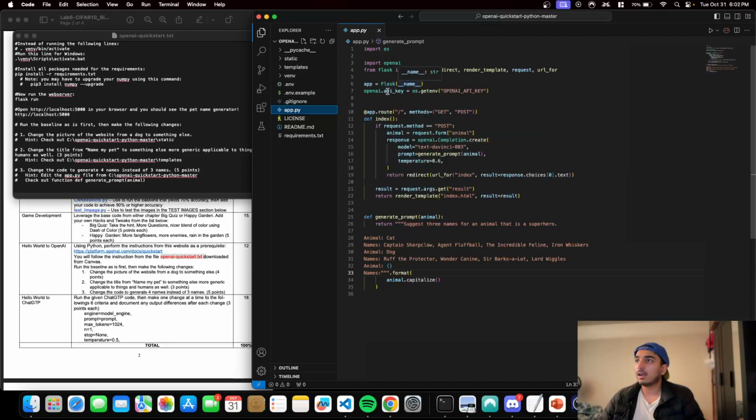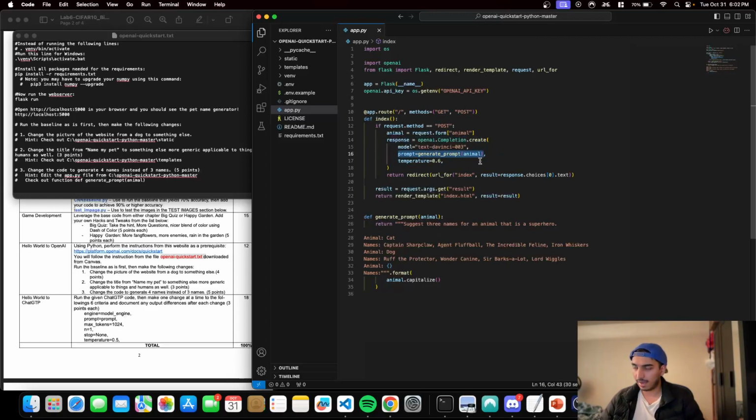And then openai.api_key is the API key that is in my .env file. And then we have another function here where we're giving it a request for animal and then getting the response with this model using text-davinci-003, and then the prompt would be right here.